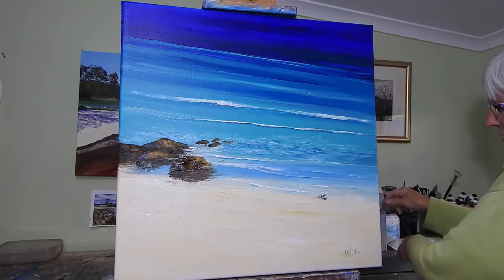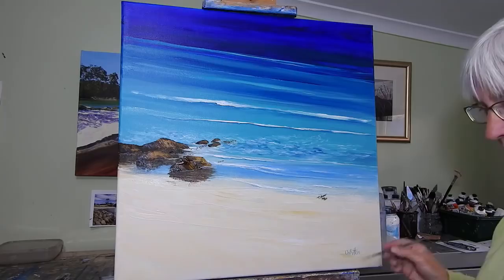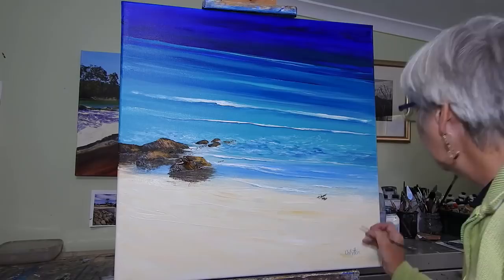That's it done. You can see down here I've signed my name already. I've chosen a blue there and it kind of brings that back up into there. I made a wee little mess there when I did it though, so I'm just going back in with a bit of the sand colour and fixing that.